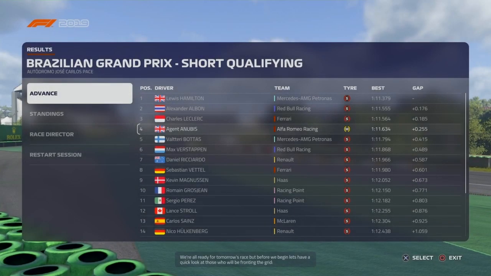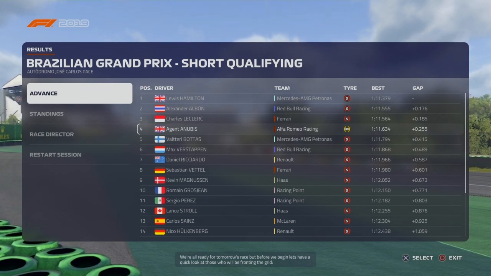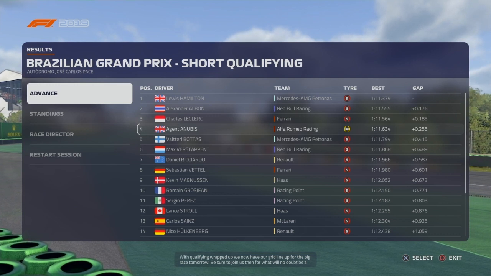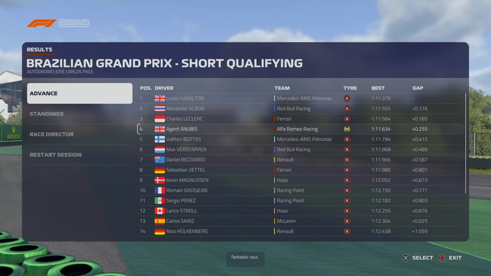We're all ready for tomorrow's race, but before we begin, let's have a quick look at those who will be fronting the grid. Hamilton, Albon and Charles Leclerc. With qualifying wrapped up, we now have our grid lineup for the big race tomorrow. Be sure to join us then for what will no doubt be a fantastic race.